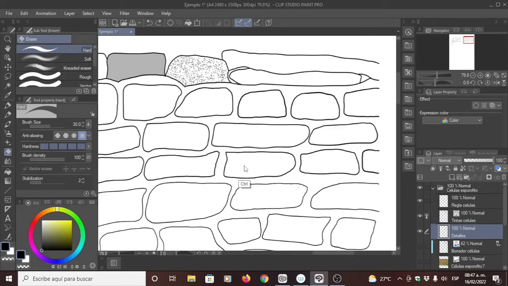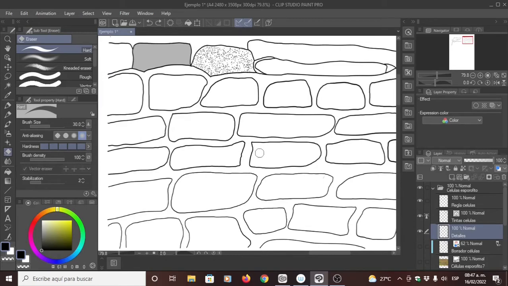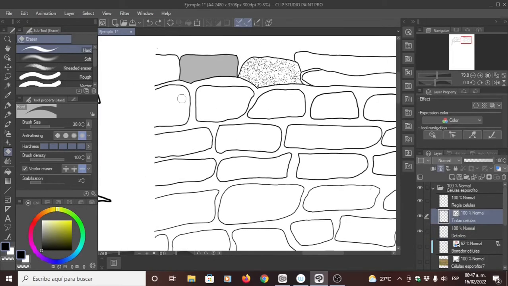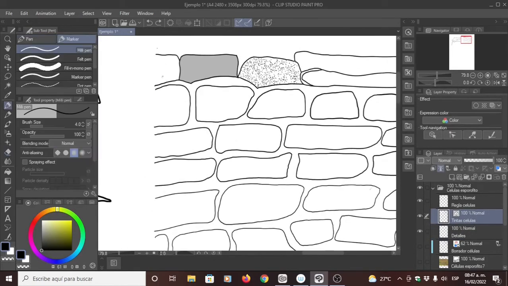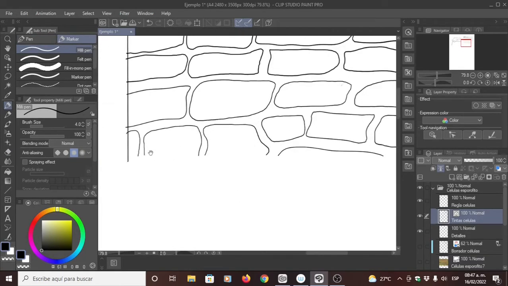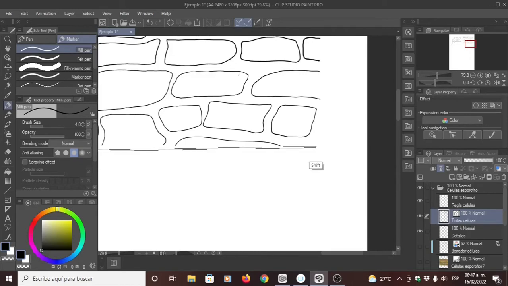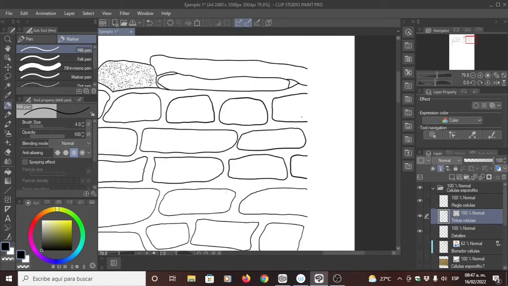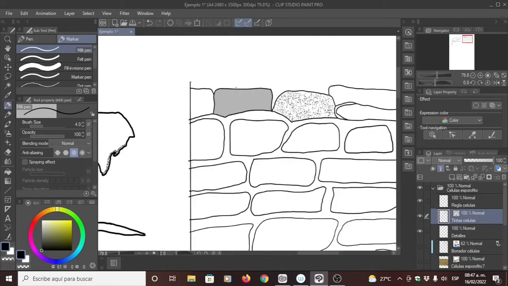But okay, so I made a mistake because I made the lines. I closed the drawing on the detail layer, not on the ink layer. So we do it again. Make a dot, shift, and put a dot, and there is the line. Okay.